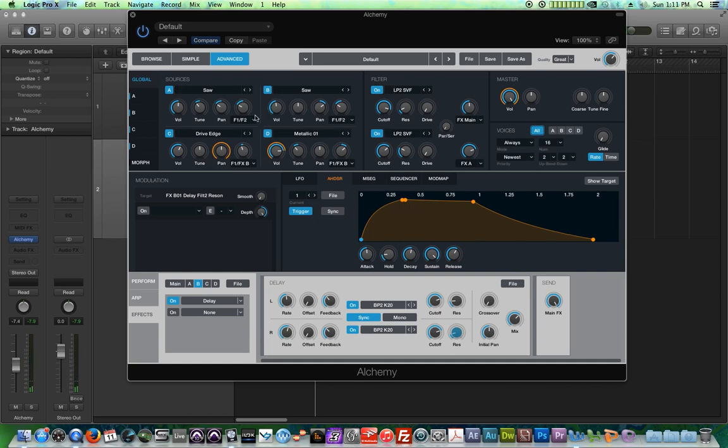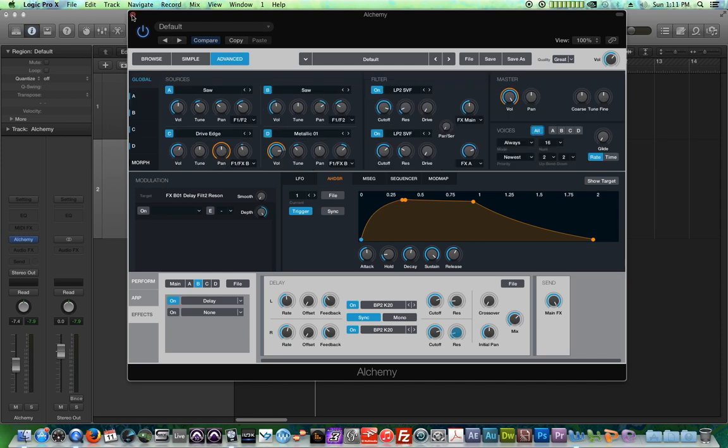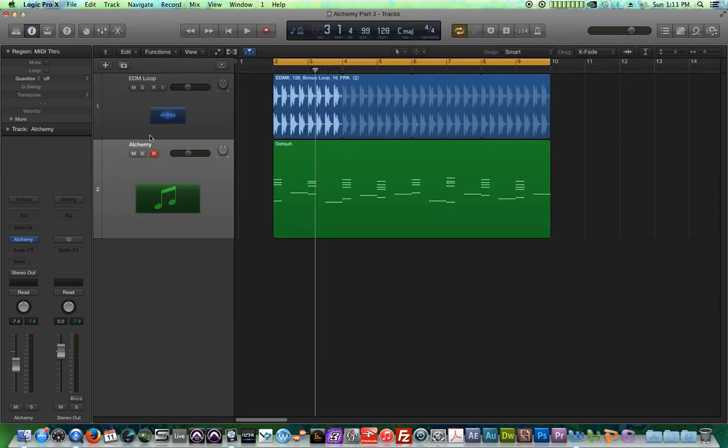Cool. So yeah, the effects sends in Alchemy are a little confusing. I think this might be my one complaint about this synth, that there isn't just a more straightforward way of using effects sends. I wish there was a way to send source A to one of these effects buses without having to go through a filter, so you could have like a pre-filter effects bus, which I don't believe it has. So that would maybe be my one complaint, but it's a very tiny complaint. All right, so let me just play the track. Let's see what this sounds like with our loop back in there as well.